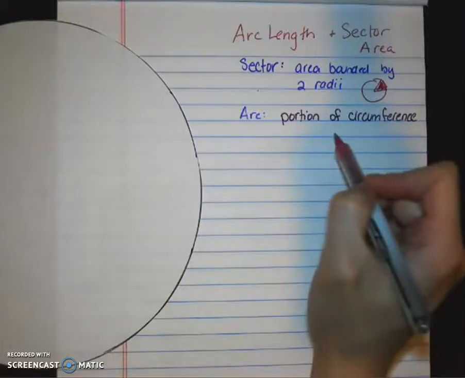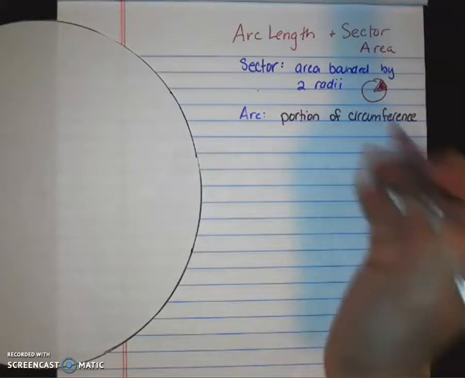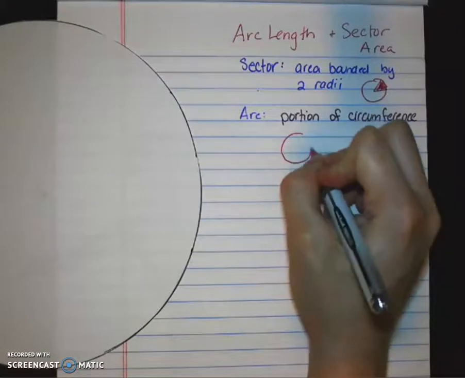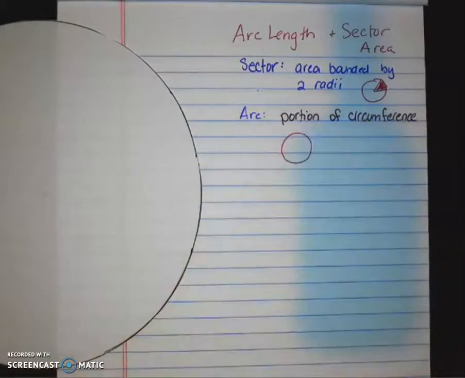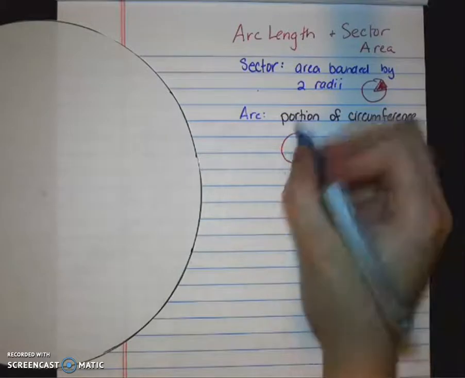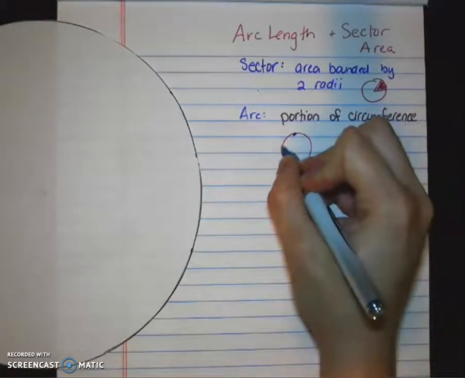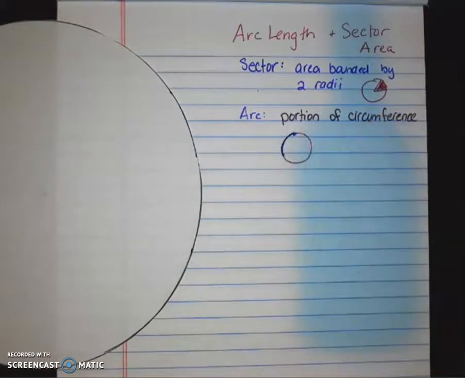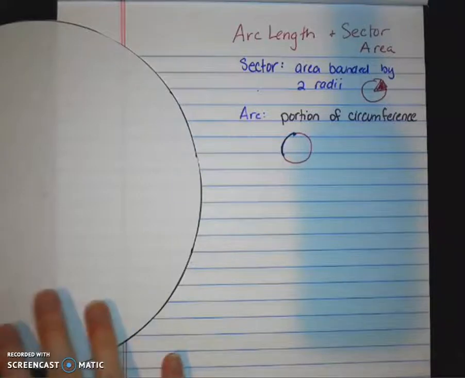And then our arc is some part of the circumference of our circle. So if this is my circle, my arc would be something like between these 2 points. It could be that piece right there. And we want to figure out how long that is. Just like you can find the perimeter of the shape, you can find a portion of that perimeter as well. And to figure out where these formulas are coming from, we're actually going to derive them.